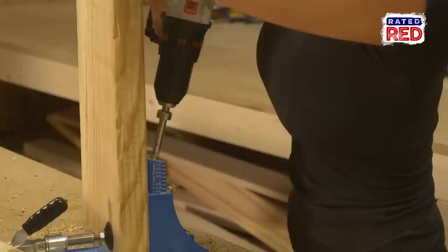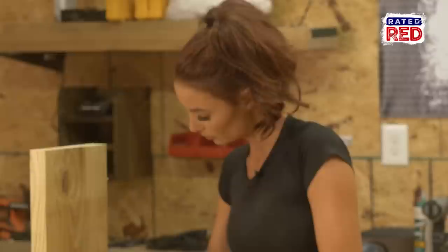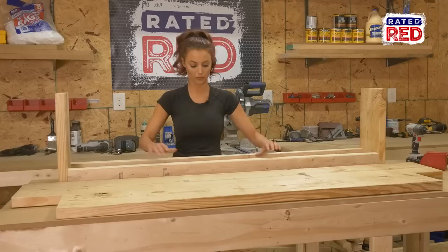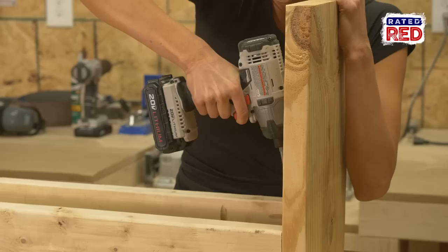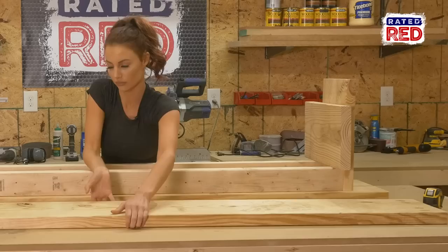Step three, assemble the bench. First, use 2-inch pocket hole screws to attach the 2x4s to the 16.5-inch 2x10s. Make sure your pocket holes face the right direction on the 2x4s. Next, attach the piece you just put together to the bench top. Lastly, you're going to attach the bottom shelf to the bench. We just used scrap 2x10 and set it inside the bench to use as a guide.